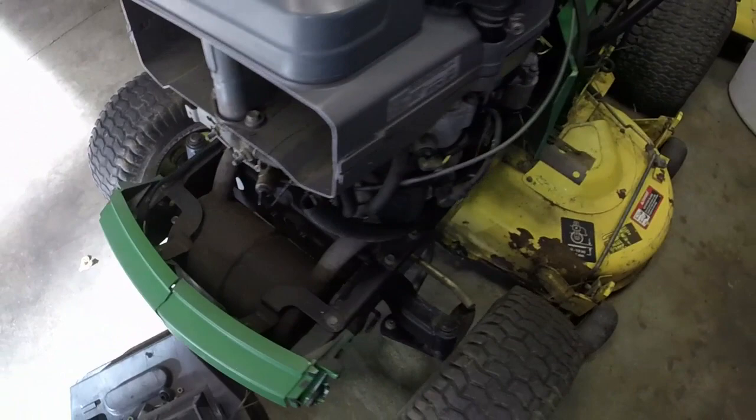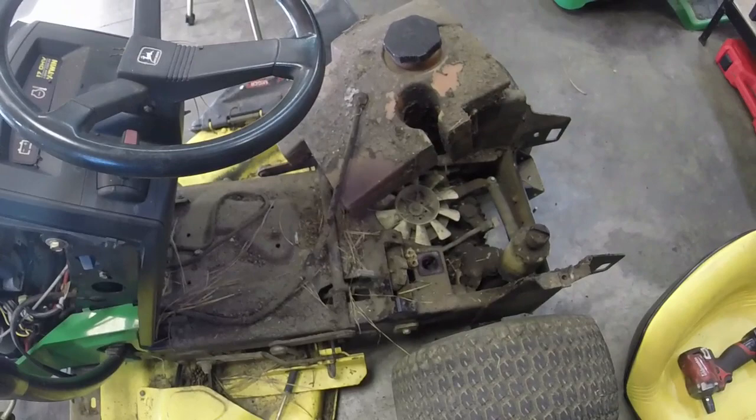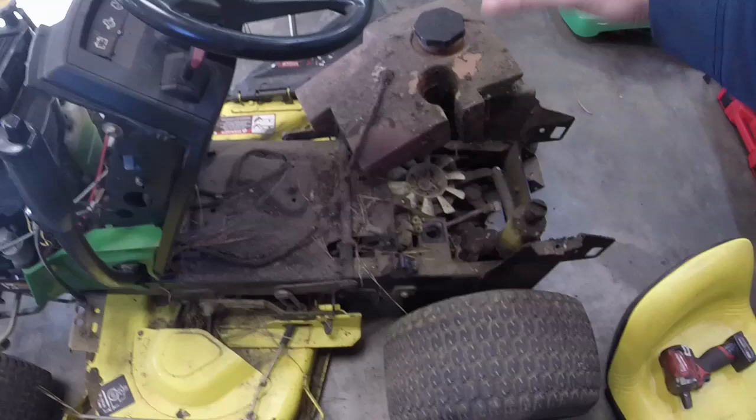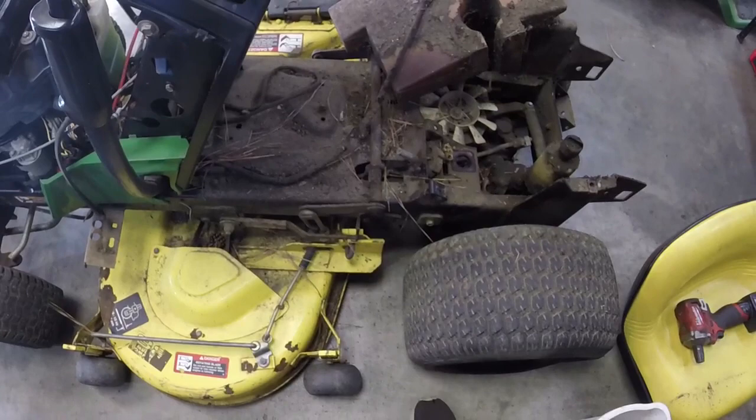Y'all see me do a bunch of fuel lines and stuff. Probably gonna take this fuel tank and clean it on the inside. We'll clean all this up on the outside as well. If I can get this into a rolling chassis, I'll probably change these tires out. I might roll it up there while I'm working on the gas tank and just clean the mess out of this too. So I will be back.